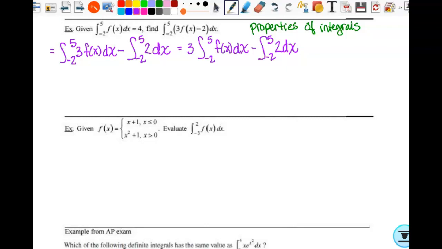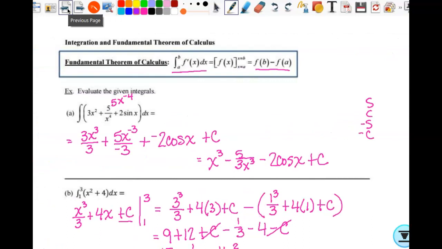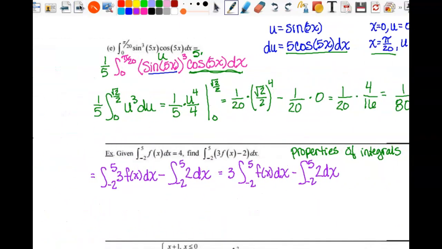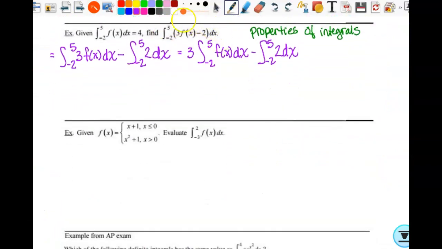All we did was take this, and one of the rules that we have, so for instance here, we could have written this as 3 different integrals added together. Like we could have rewritten it, split it up that way. We just didn't because we didn't need to. Here we need to, because it's a totally different kind of problem. So I'm just taking this, and all I did was split it into 2 different integrals. That's it. My next step, all I did was factor out this constant because that's allowed as well.